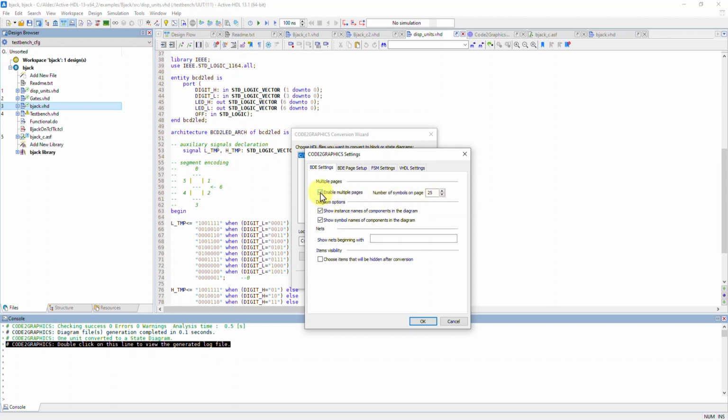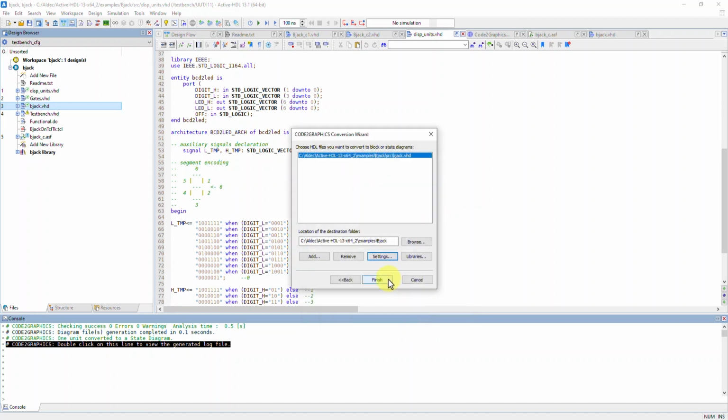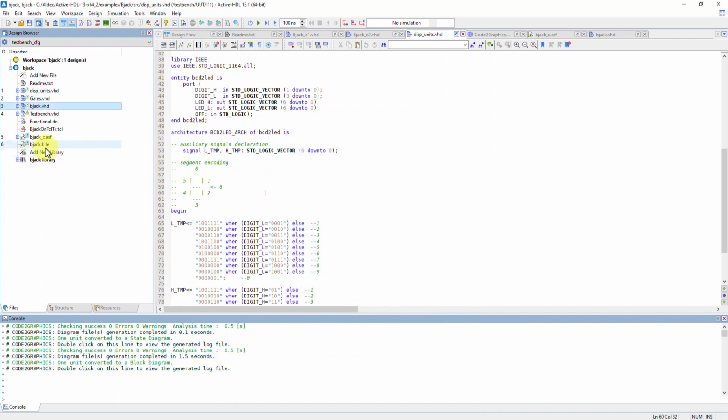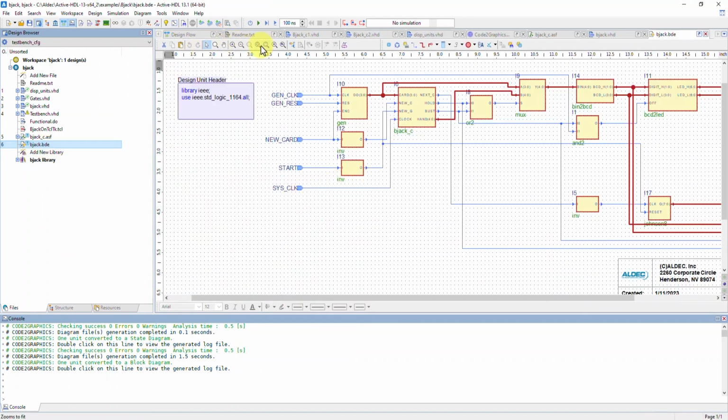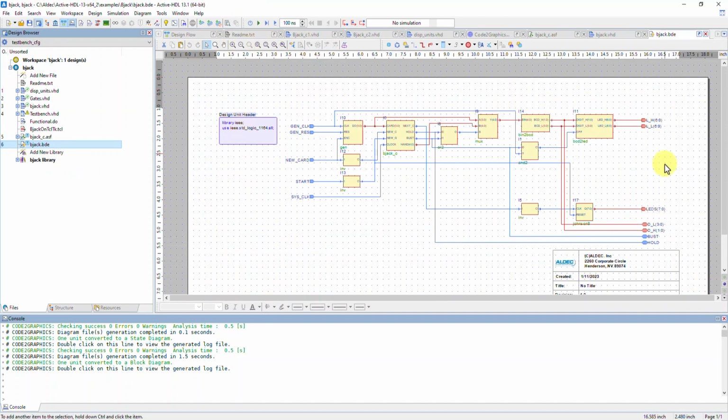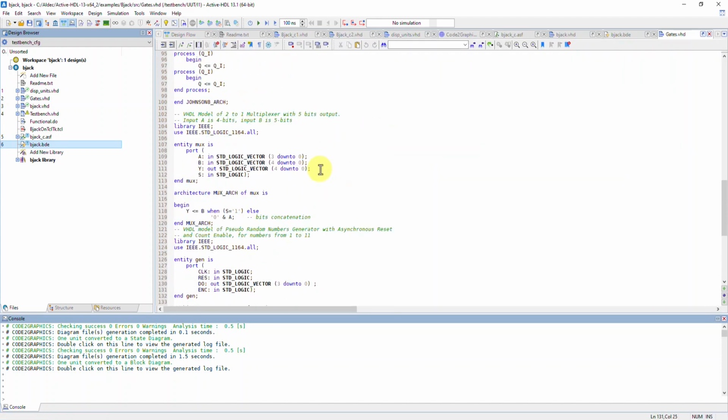You can also choose to show the instance or symbol names of components, as well as specific nets. If there are certain items you want to hide, click on this box to select items to hide after conversion. Now that I've finished finalizing these settings, I can now convert. Finally, after successful conversion, you can see that the end result is a BDE file that contains a top-level visual representation of all components described from the BJack HDL source file. When you click on a symbol, it will take you directly to the source of its implementation.